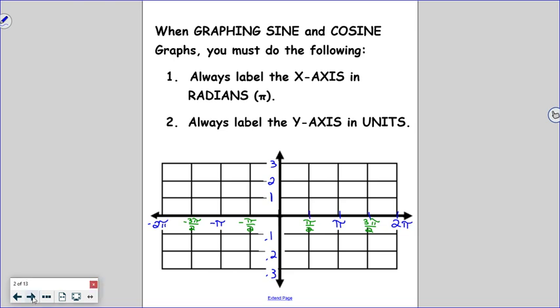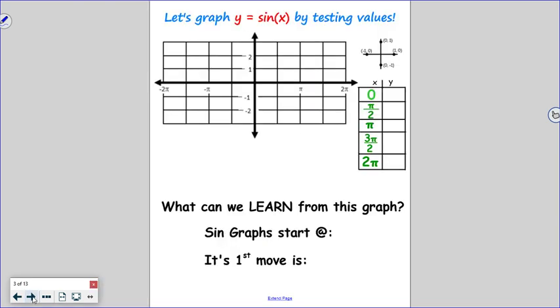Okay? So we are going to build our parent function for sine and for cosine. We're going to do sine first. What you see off to the right-hand side here is this little chart, which we have seen a ton of times, right? We always looked at that chart if our angle were to drop us on an axis. And in each of those ordered pairs, and remember it goes alphabetical order, cosine, comma, sine. If we are doing a sine graph, we're looking at the 2nd number in each of those ordered pairs. So if our angle is 0, our sine value is 0. If we look at that as an ordered pair, and I graphed that, that would be the point 0, comma, 0.